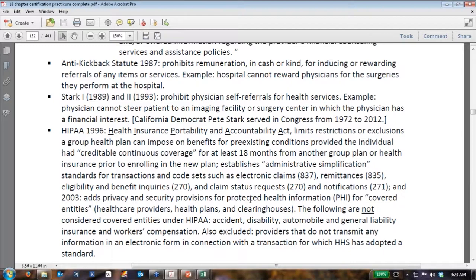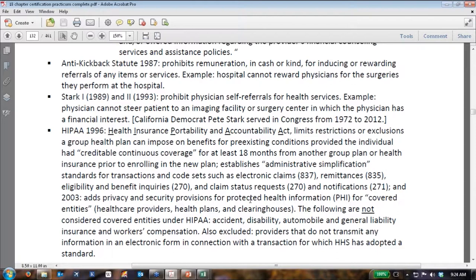Before we move on from Stark, Charles had a question, and he wanted to know, how is it that many hospitals have gain-sharing arrangements with the anti-kickback laws that are in place? Okay, good question, Charles. All I can say is that Stark has a bazillion exceptions to it. I mean, lots and lots of exceptions to it. And gain sharing arrangements, if they are properly structured, don't violate the anti-kickback statute or the Stark laws, okay?